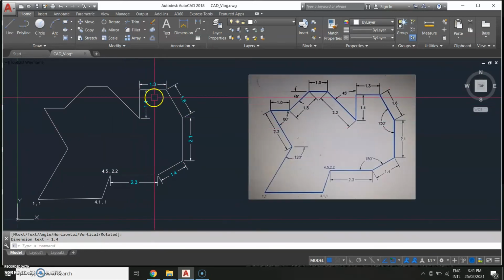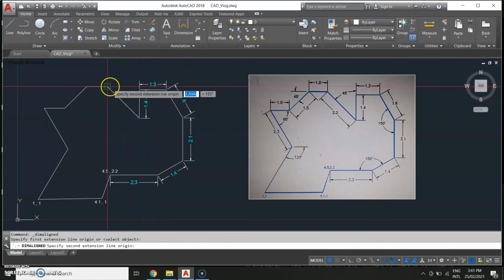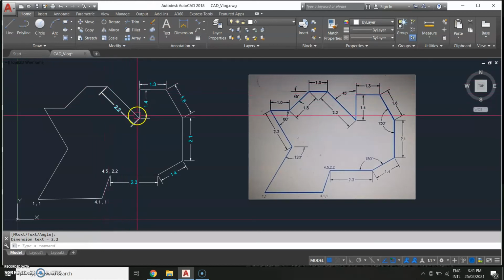I have this dimension. Next is we will get the dimension of this line. This line, slant line or diagonal line. So we will use aligned, then endpoint again, and endpoint, drag, then click. I have this dimension, or the dimension of this line.